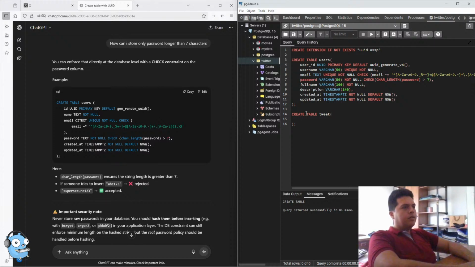Table tweet. Okay, first of all, tweet ID, the same thing, primary key, default UUID generate v4.